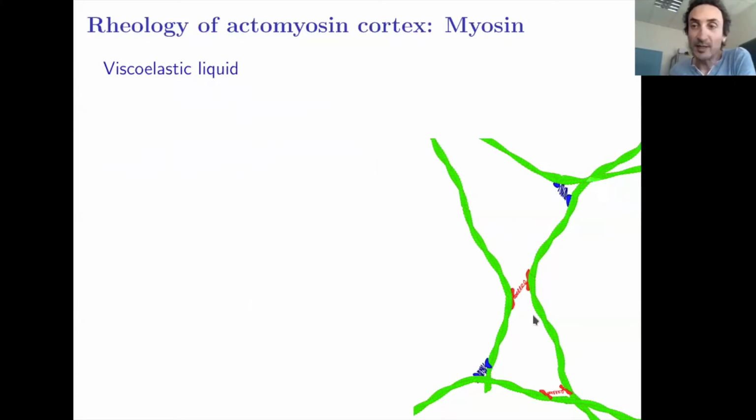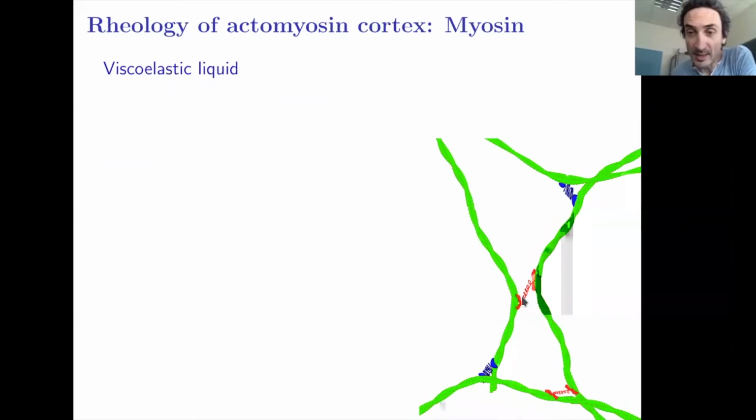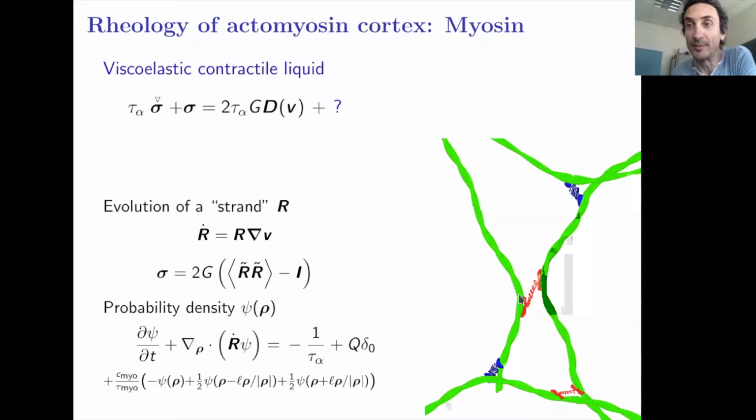Now we have an additional thing because our network is additionally consuming energy via these active crosslinks, which are myosin. So what they do is that they actually perform some walk along the filaments. So one way to model this, again in a very hand-wavy way, is to say that they perform some diffusion along the filaments. And of course, they will shorten the filament at the bottom here and lengthen the filament at the top. This appears like something like that. You remove some filaments of some length, you add some filaments of the two other length.